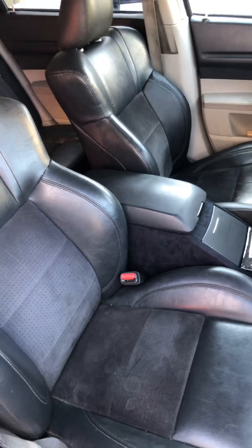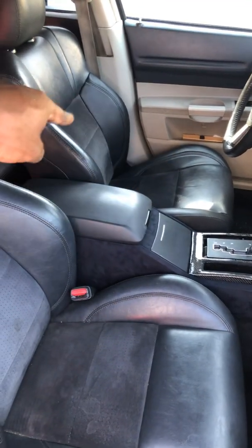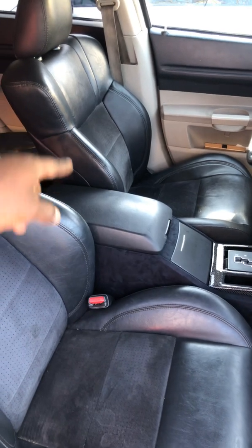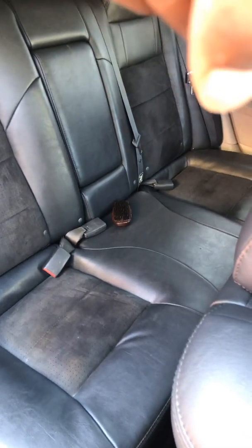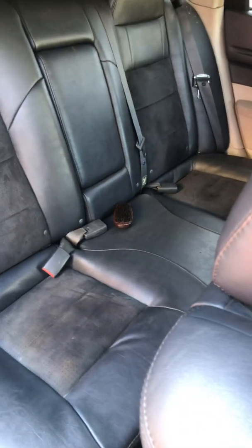The only problem that I had with these seats was that seat had a tear on both sides, up there, and a slit right here. And then the back seat had a tear right there. Not a problem.